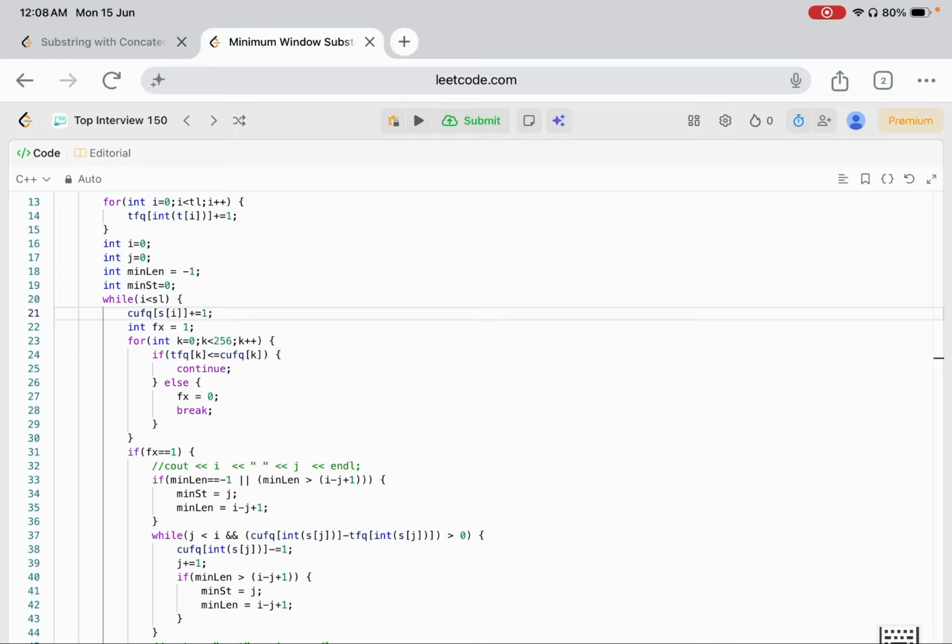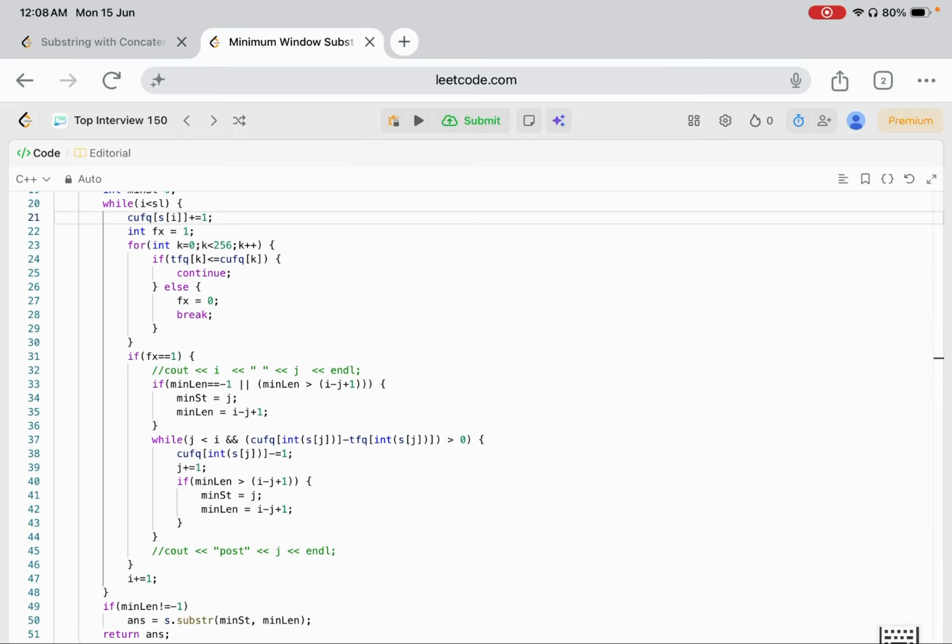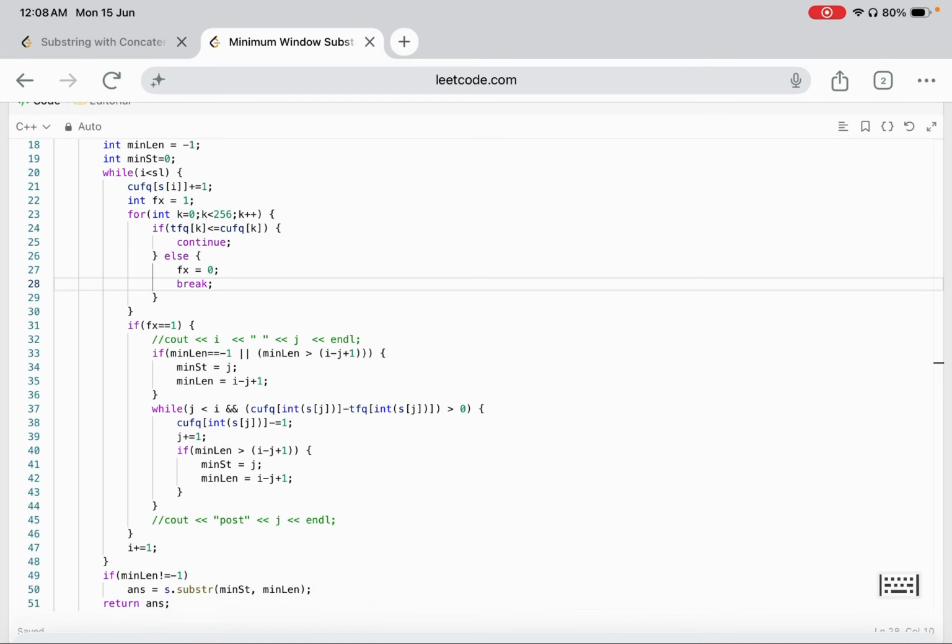If both match, that's fine. Once you find one of the substrings, you try to minimize the length. That's the whole point. When it's not there, you take the start as J plus 1 and return the substring. And this is the point where I was minimizing.